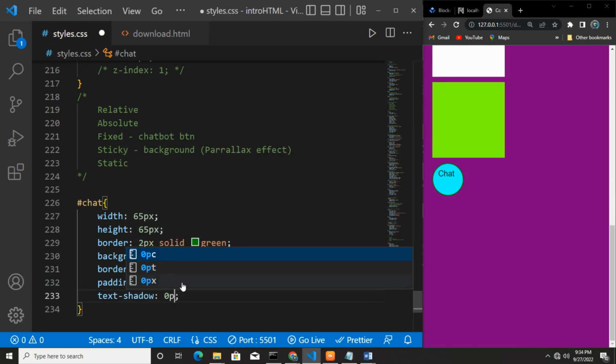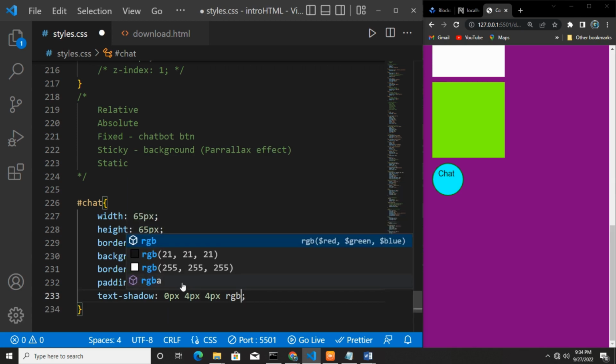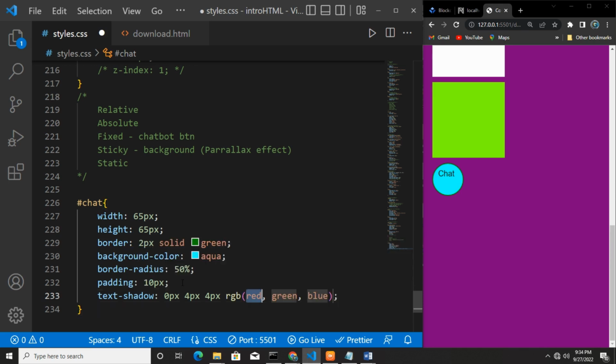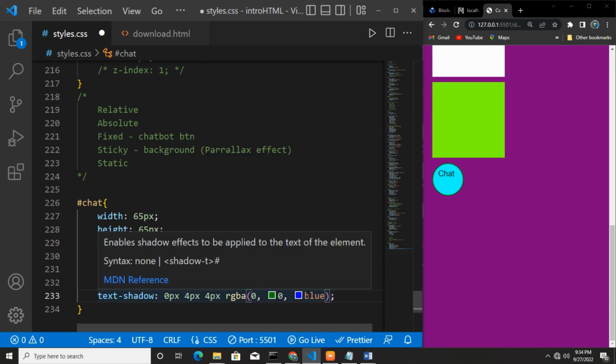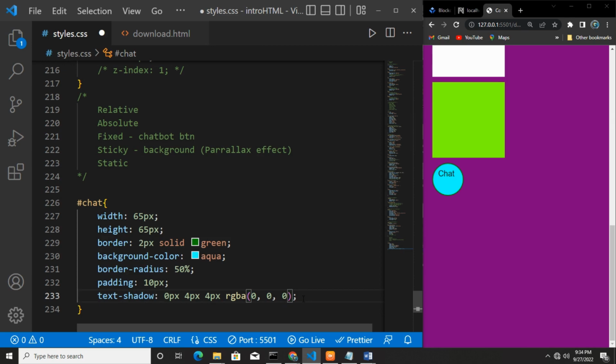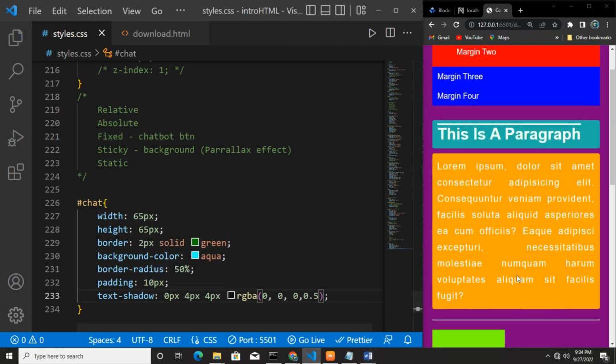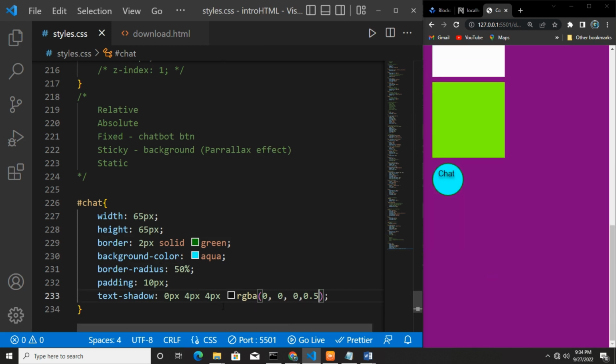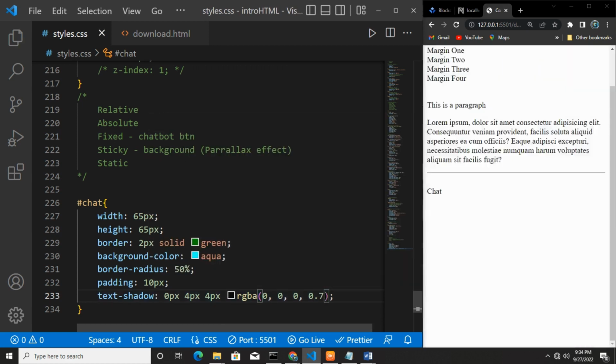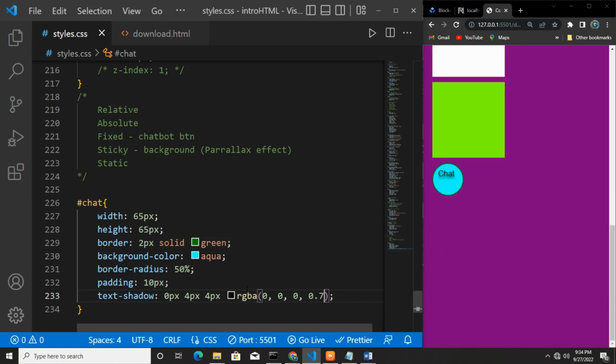In fact, if you want to add text shadow, you can just use text-shadow, which we are going to cover in a minute. Text shadow, I'll just do 0 pixels, 4 pixels, 4 pixels. I'll do RGBA color, which you don't need to worry about right now. I'm going to make this 0, this 0, this 0, comma, just 0.5. Let's see. Why am I not feeling anything? Let's do 0.7.